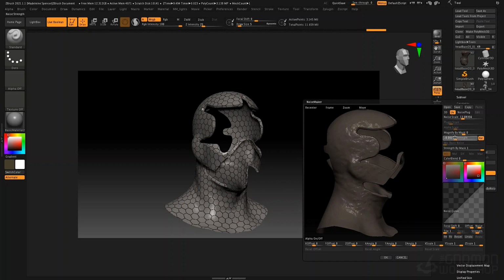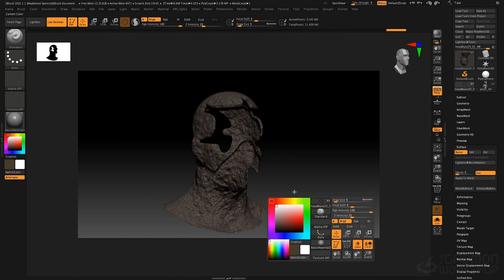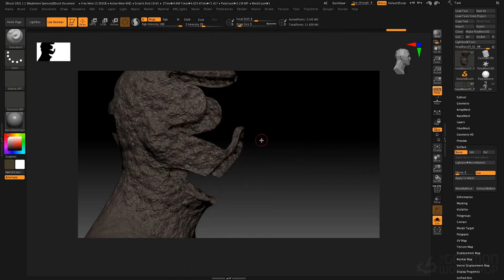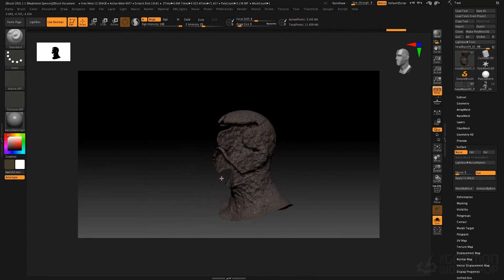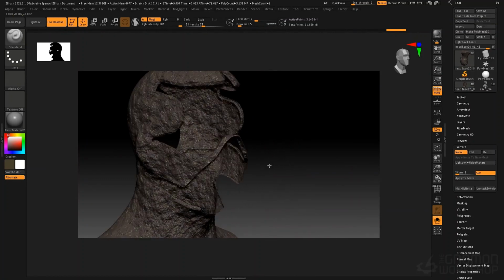We have the strength of the noise. If I turn this up and down, we can change the direction if it's pushing in or out. And we can adjust the strength by masking, but we have no masking on this at this point. So what I'll do is I'll just turn the strength up and click OK. And then that will apply that noise. So you've got kind of a nice rocky texture on here. It doesn't really fit for this object, but it's a good idea of what Noisemaker does.